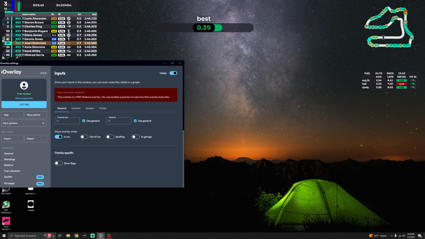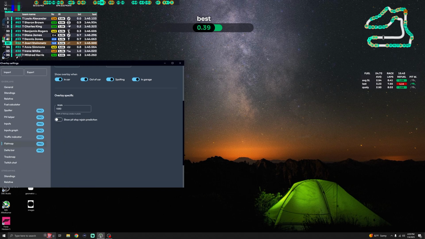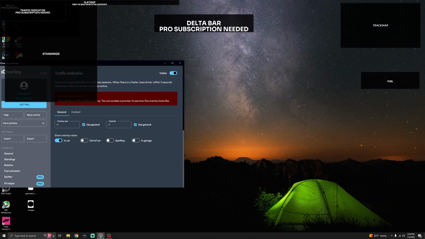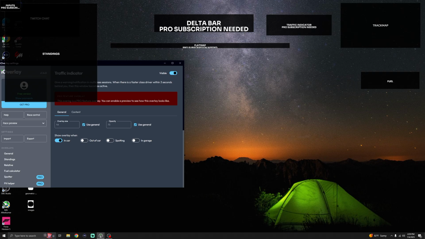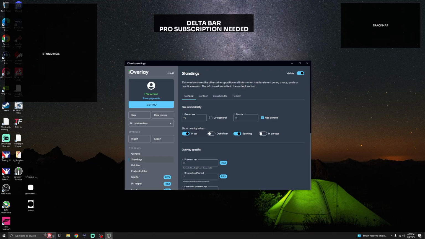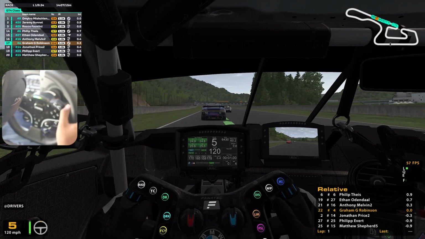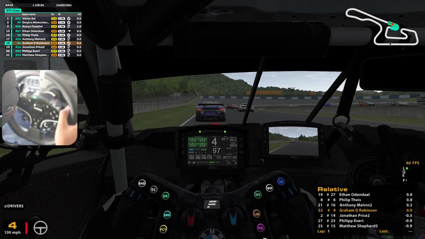Another good feature about iOverlay is you can set the overlay to only turn on when you're in the car or out of the car, spotting or in a garage. So I have it only in car and spotting, which makes sense. If I'm in the car, I want the overlays on. You guys know how iRacing works. You're not really outside of the car a lot unless you're watching replays. And then I can come in here and turn them on if I want it in the replay or not, but it's always on in the car. So it doesn't show when I'm in the menus. It doesn't show when I'm loading up the sim, which is great.